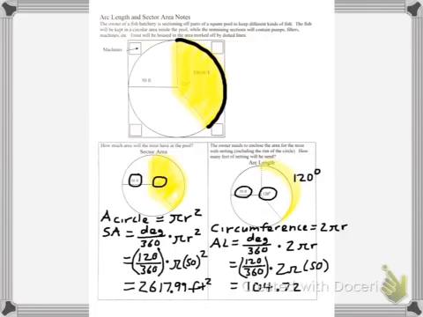Now, I'm not done quite yet on this particular problem because remember, it wanted to know what the entire netting would be. So I need to add in this part right here of this dotted line and this part right here of this dotted line. So I need to add two 50 foot nets right there. So I'm going to add 100 to this to get my final answer in this particular problem. So the arc length was 104.72. We added another extra 100 feet of netting in, so my final answer here would be 204.72.